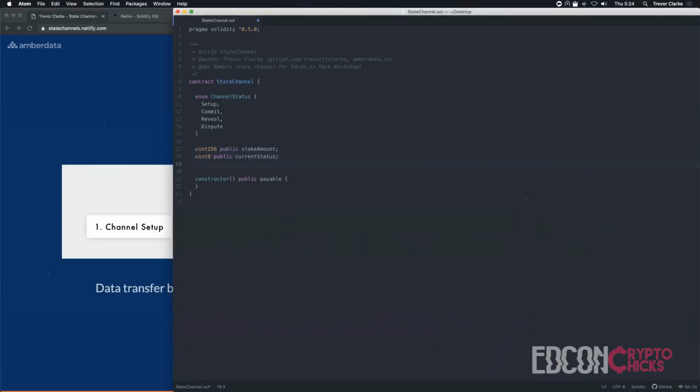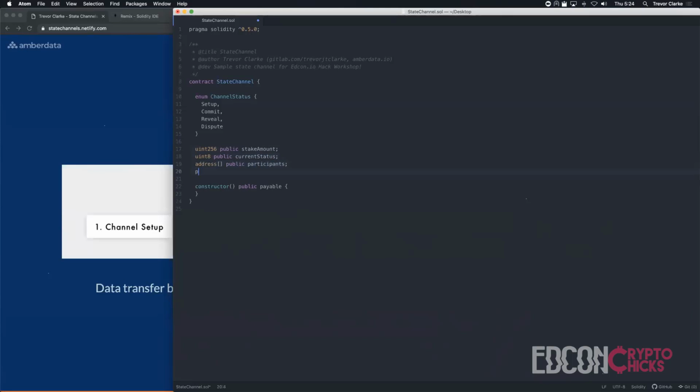Next, I want to keep track of all the participants. So we're going to do an array of addresses, and this is going to be public as well. We'll call this participants. And then lastly, I want to keep track of the hash data that is getting submitted from the different participants.